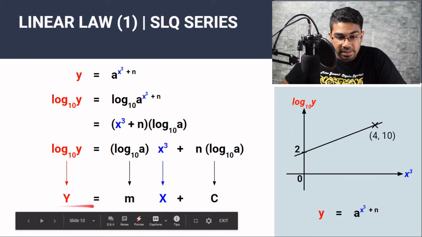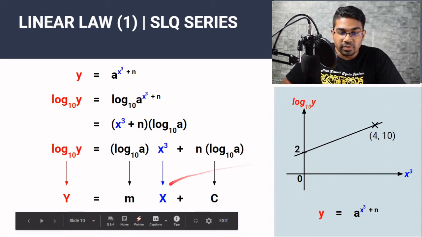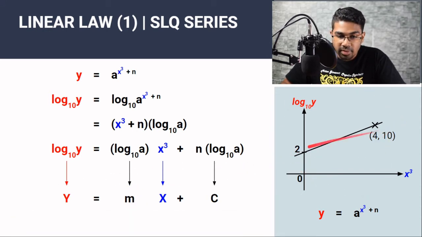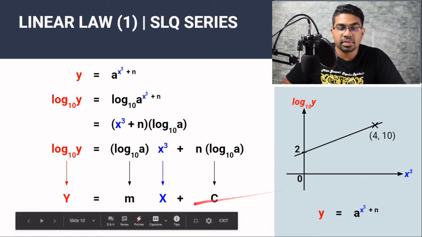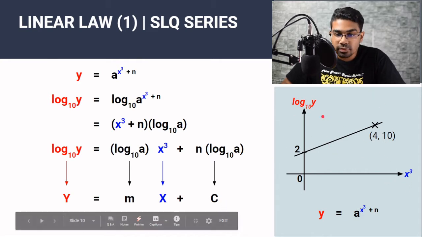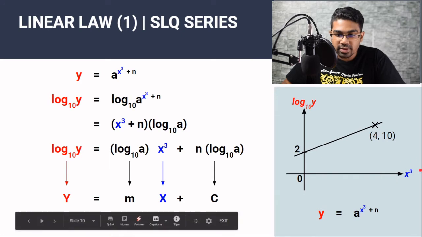When we compare, this is capital Y, this is capital X. Log₁₀a will be m. Remember m is for gradient. And this linear relation here is for this graph. So the gradient of this graph, m is the gradient of this graph here. And c is the y-intercept. So c is also the y-intercept of this graph. Because this is a graph of log₁₀y against x³, our capital Y against our capital X. So now we can do comparison and find the values of n and a.